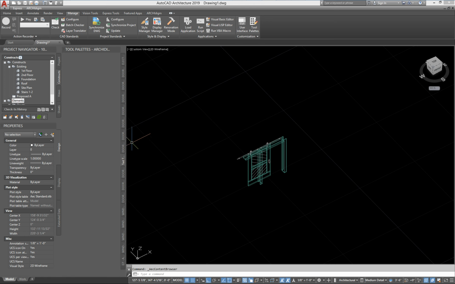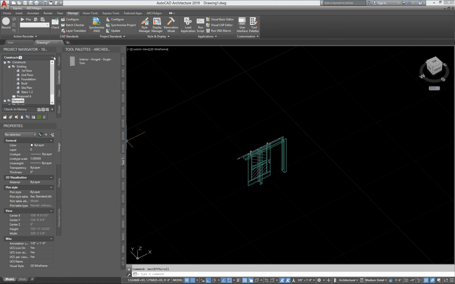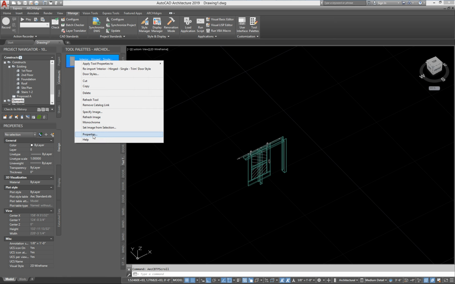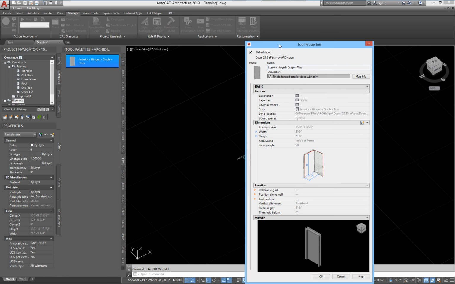It's just a temporary palette. And then go ahead and come back to the browser and let's add this tool right here. So if you have a tool that doesn't work, add it to some new palette like I just showed. And then we can go over to the tool, right click on it, come down to properties, and we can take a look at how that tool was configured.